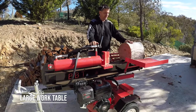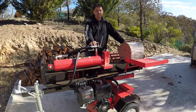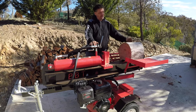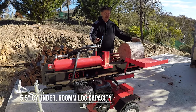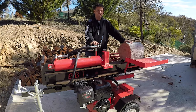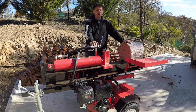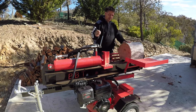We also carry the bigger work table and a guide, which come in very handy once you split wood — because you're not going to split it in half all at once, you need to break it down. We normally split it, put it on there, break it down, and throw the broken-down parts into the trailer as we go. These will take up to 600mm long; most people only use 300 to 400mm, but we make them for 600 just in case. As far as diameter goes, if you can get it on there it'll split it — generally speaking, 300 to 500mm diameter.